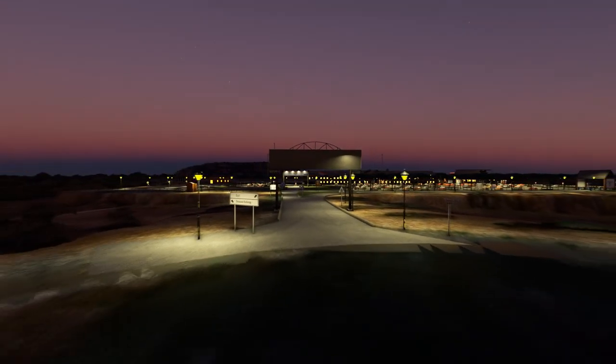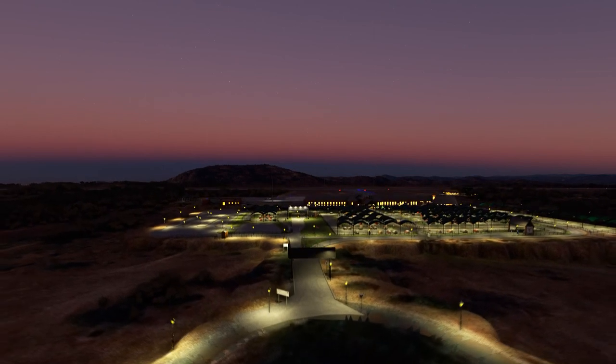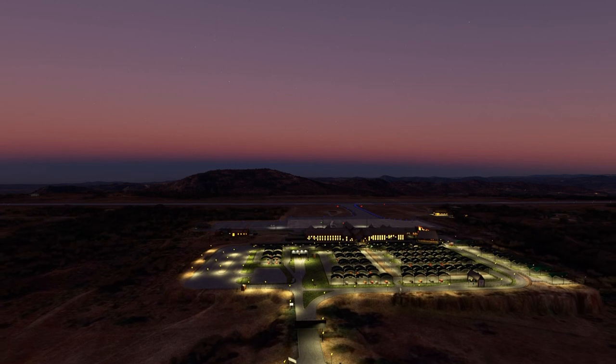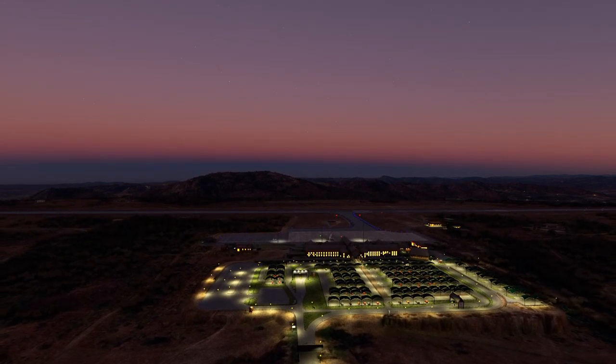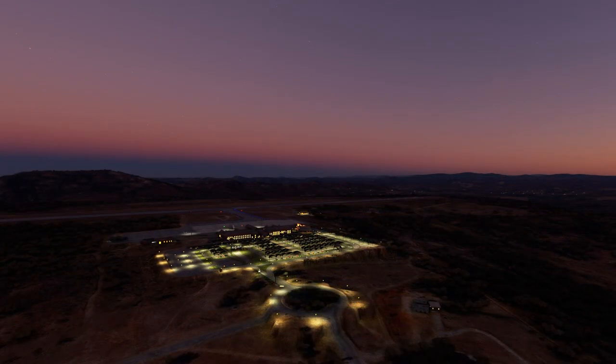And again, that looks fine. It's perfectly acceptable. And as we climb up there, you can see the airport generally. The lighting at dusk, which is rapidly disappearing as you can see, looks excellent. It's no problem at all. So another high level shot there showing the airport landside and the whole environment, as it were. And lighting wise, it looks lovely. And again, that's a stunning location, mountains, beautiful sunset.